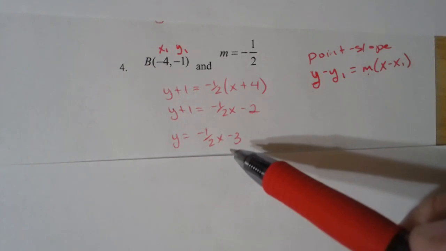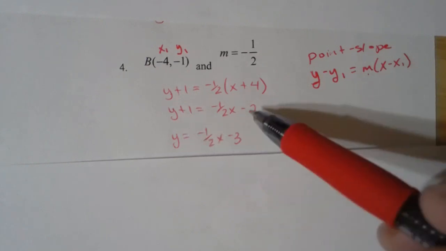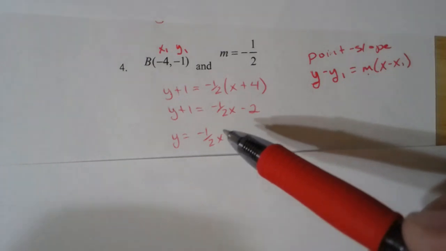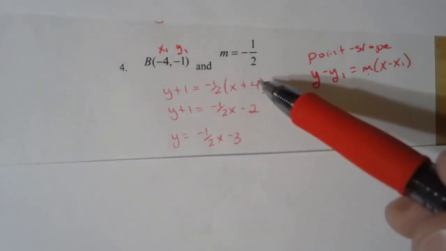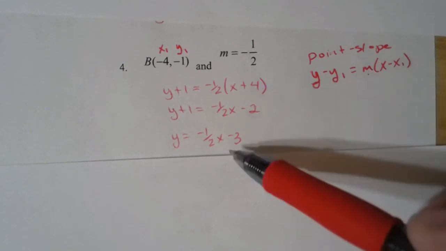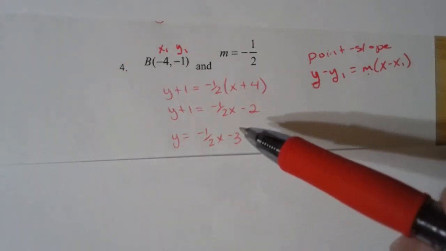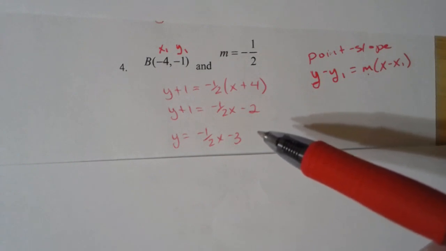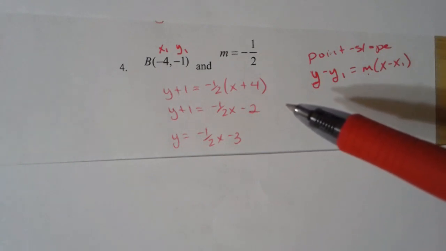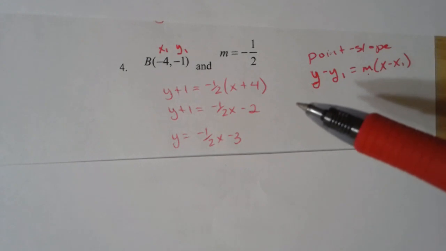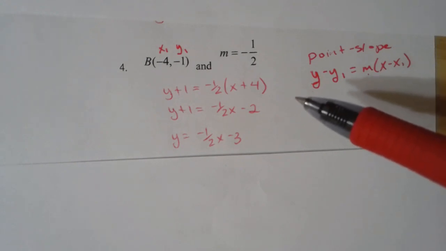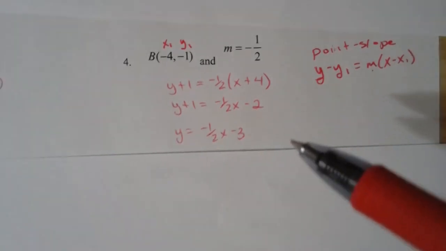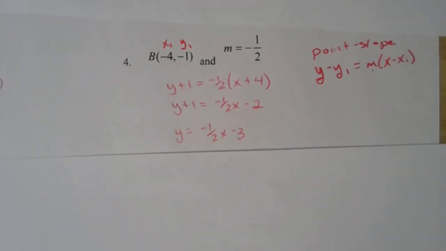And then lastly, when we get our y alone, we subtract our 1 over, and we get y is equal to -1/2 x minus 3. So notice, we started out in point-slope form, and then we were able to work our way down into slope-intercept form, even though we didn't have the y-intercept to start with. Okay, and so that's another good thing about point-slope form is that if you can get your equation of your line in point-slope form, then you can work your way down into slope-intercept, which is the form that we normally like using anyway.